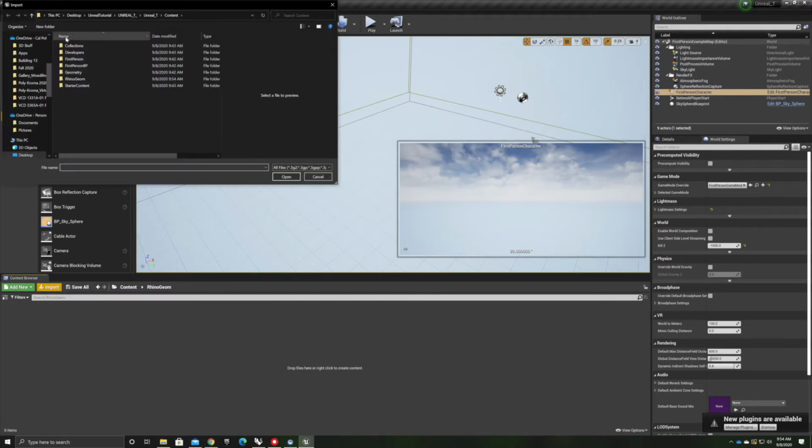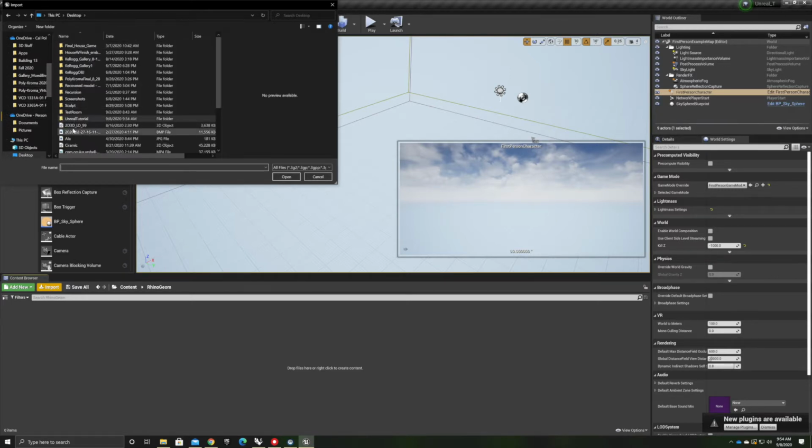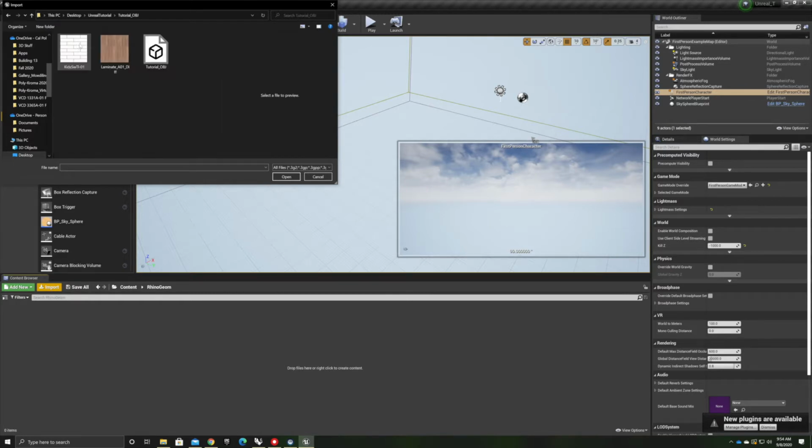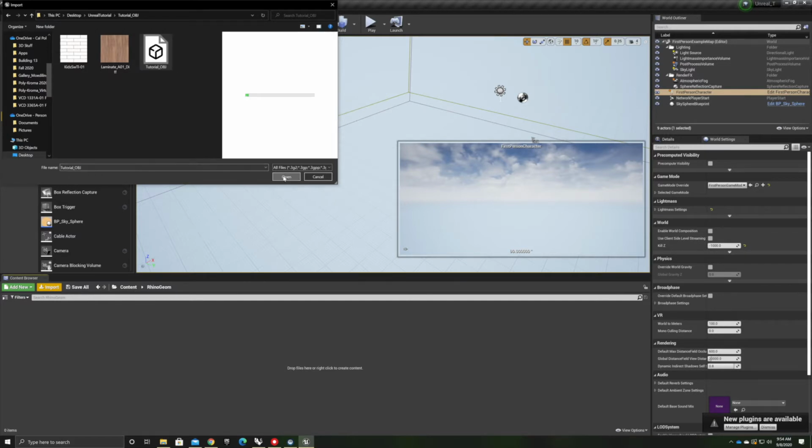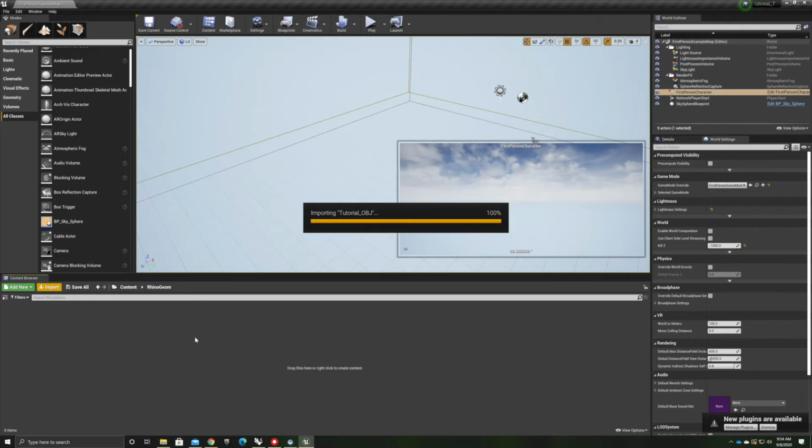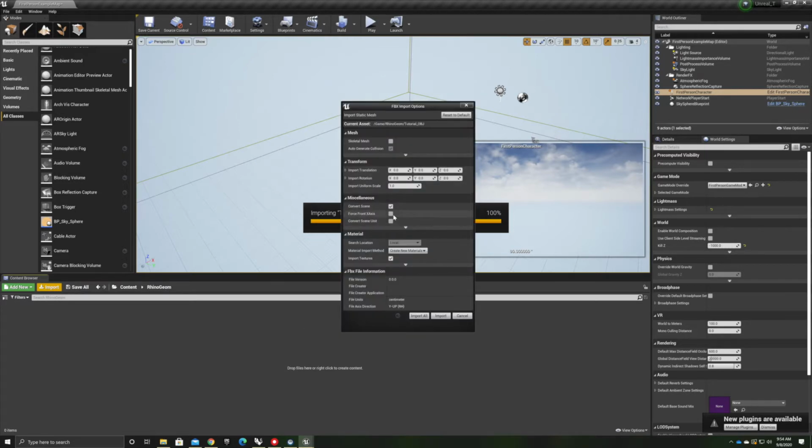Import, and then I'm going to go over here. You can see my materials are right there that aren't just basic colors. Open this up. And then here there are some important settings too. This is basically your import functions. It's fine. I leave all of this the same, even though I'm going to have to tweak it once it comes in, because I use those numbers for reference later.